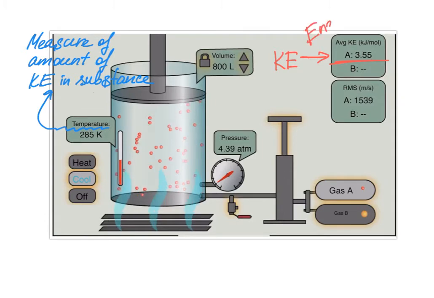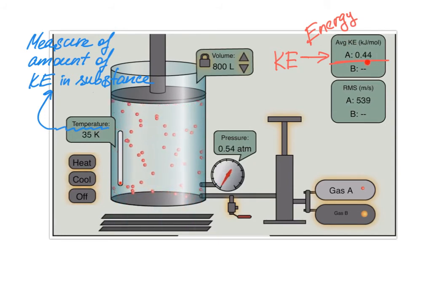Now I will cool down my substance. Heat is transferred away from the container. The particles are moving slower. There is less kinetic energy in them. The temperature is decreasing. Temperature is not energy. It is not heat. It is a measure of average kinetic energy in the components of a substance. Temperature is not energy, but it is related to energy. Transfer of energy into or away from the substance changes the amount of motion, the amount of kinetic energy in the substance, which will register as a change in temperature.